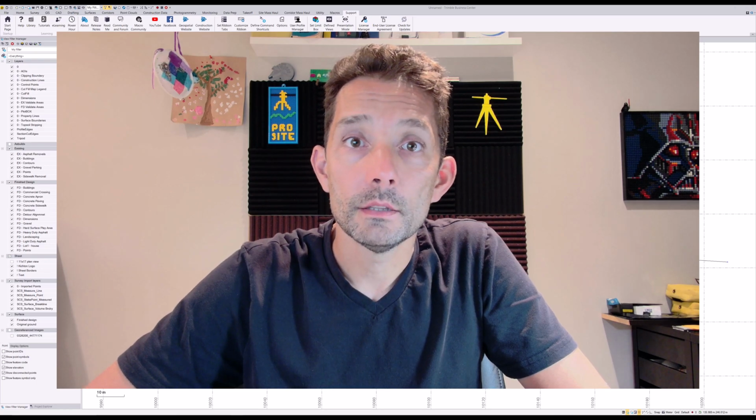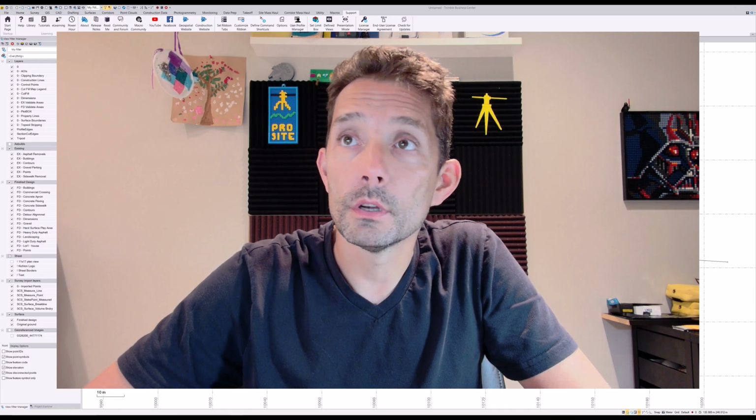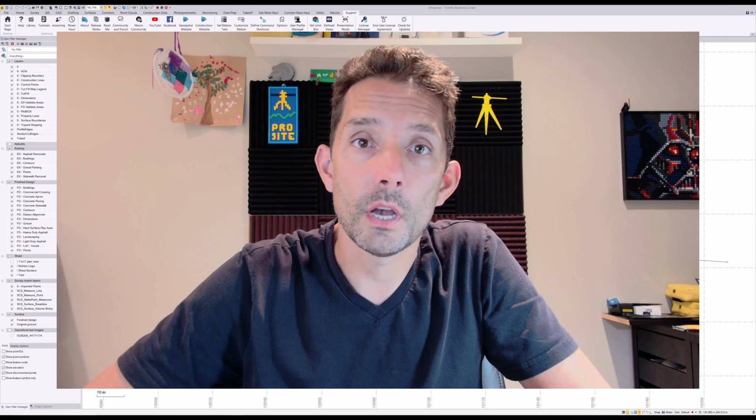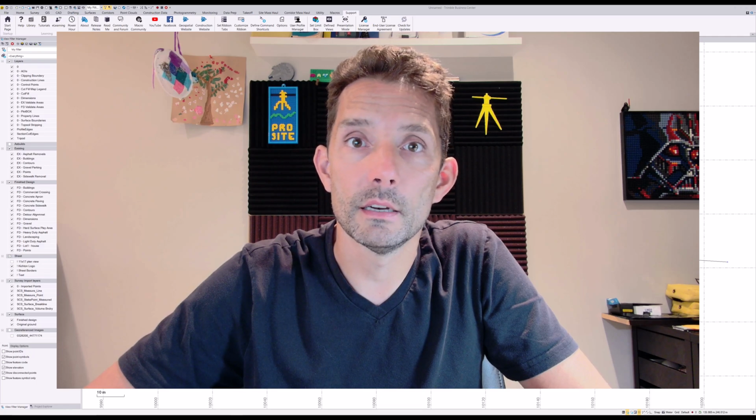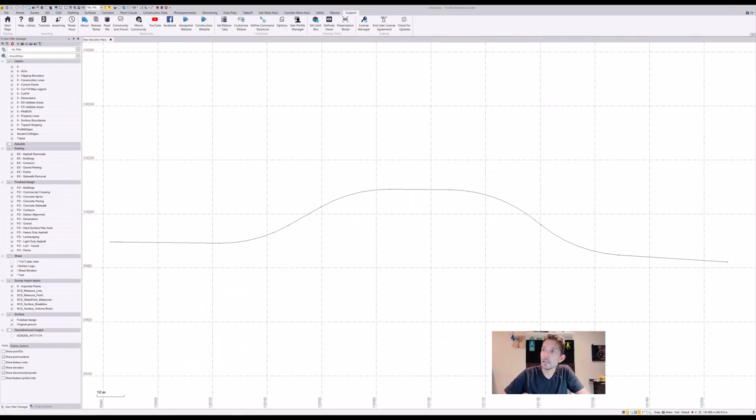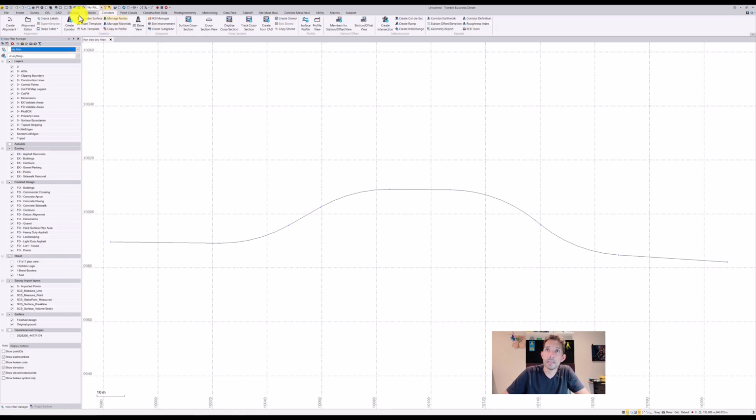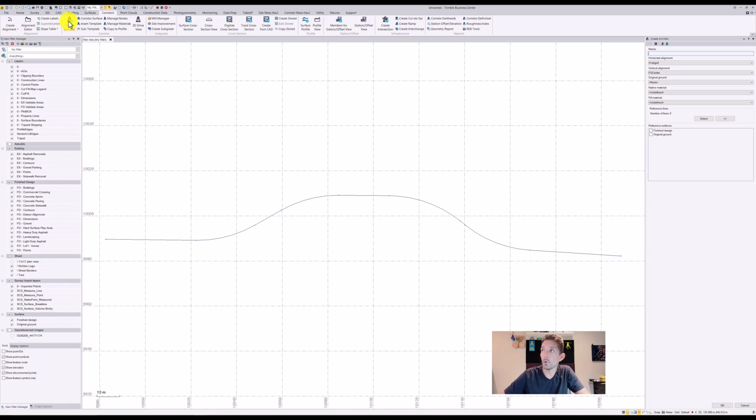Today we're going to continue creating our corridor. From the last time we have the detour alignment which we typed in, and here it is. Today we're going to hit the corridors bar, and the next subsection is corridor. So we can hit the first one, create corridor. The command pane will open and we're going to name the corridor. So we're going to call it detour.